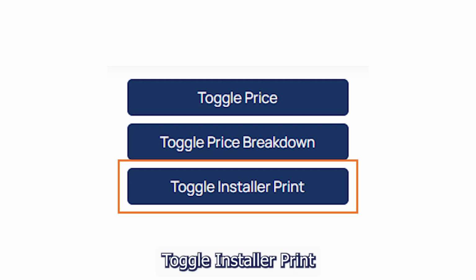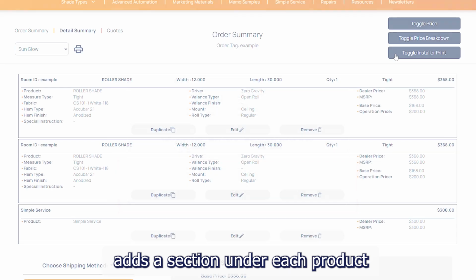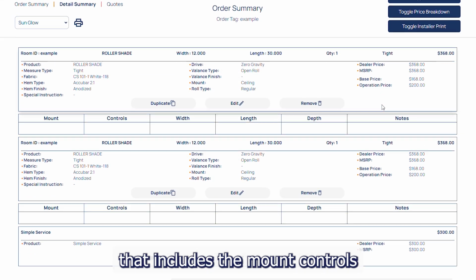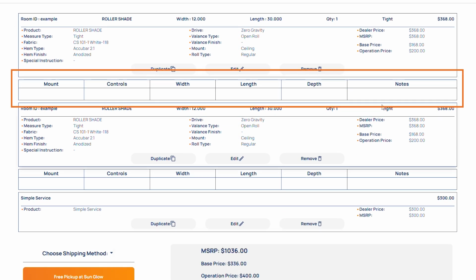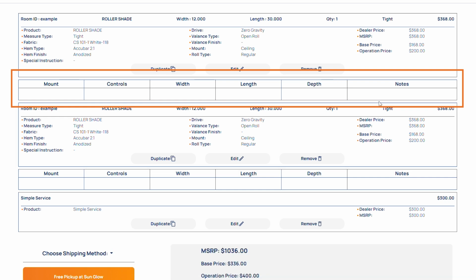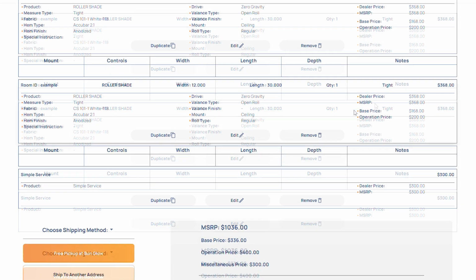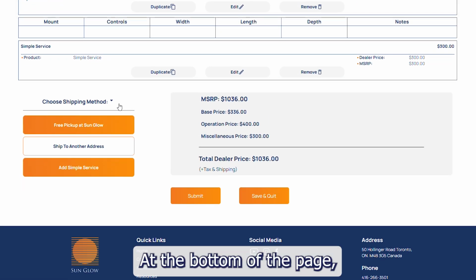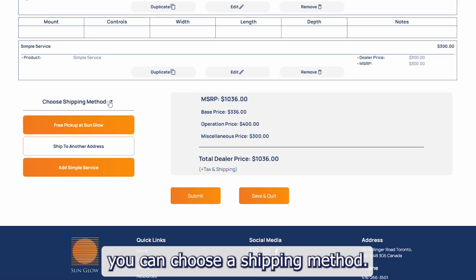Toggle installer print adds a section under each product that includes the mount, controls, width, length, depth, and notes. At the bottom of the page, you can choose a shipping method.